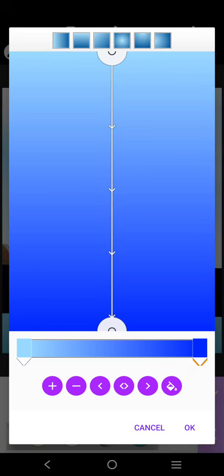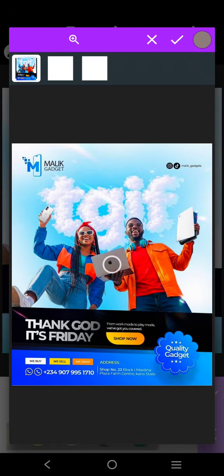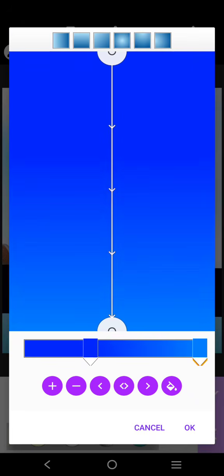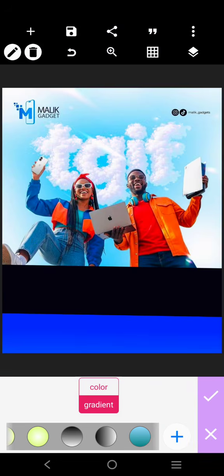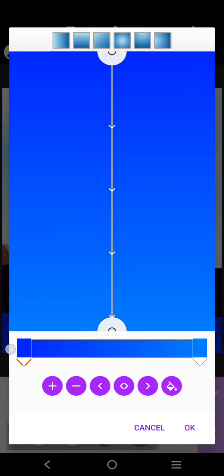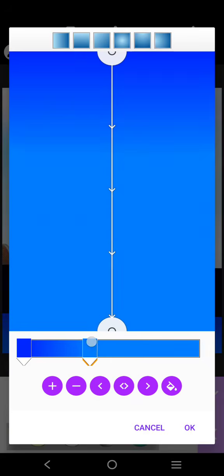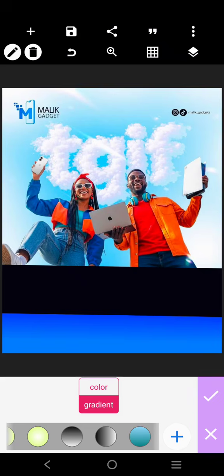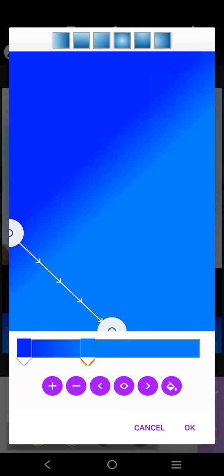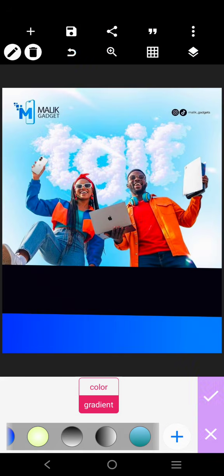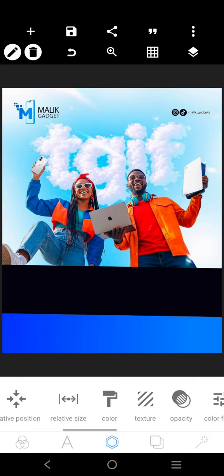Dark blue. Then for this part you can select, let's say, this. Then move this to here and move this here. So that means you have something like this. If it's not clear, move it like this so that you can see it very well. There's a challenge because you have to move this one here, and this one here. So move it like this. All right, so that's that.